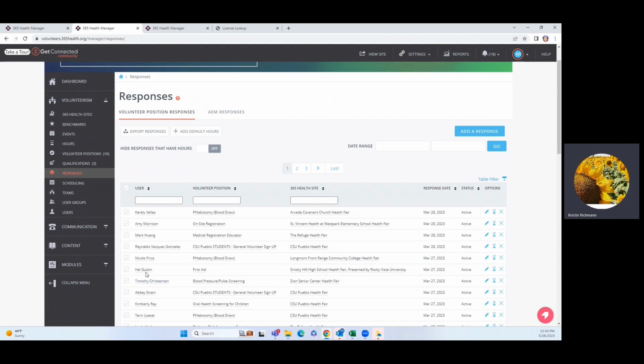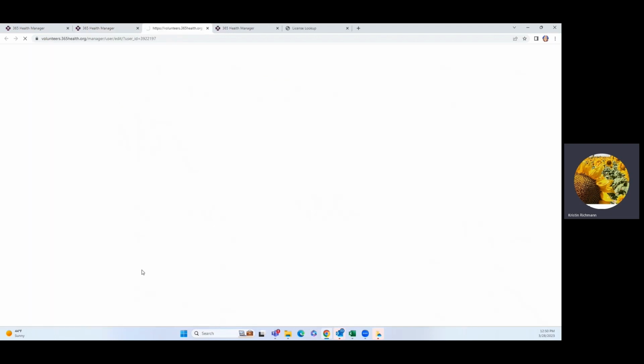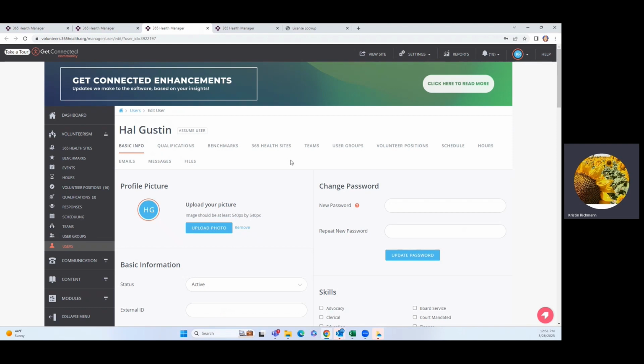He's a great example. When you have a volunteer who signed up for a medical position, you just want to click into their profile. So click their name, it'll highlight itself in blue. Once you're into their profile, what you're going to want to do is go to qualifications here. This is a menu option for this volunteer. For instance, you could look up the volunteer positions that they're doing outside of your fair. You don't really have a need to do that, but just so you know, these are the choices within this person's profile. So I'm going to go over here to qualifications.